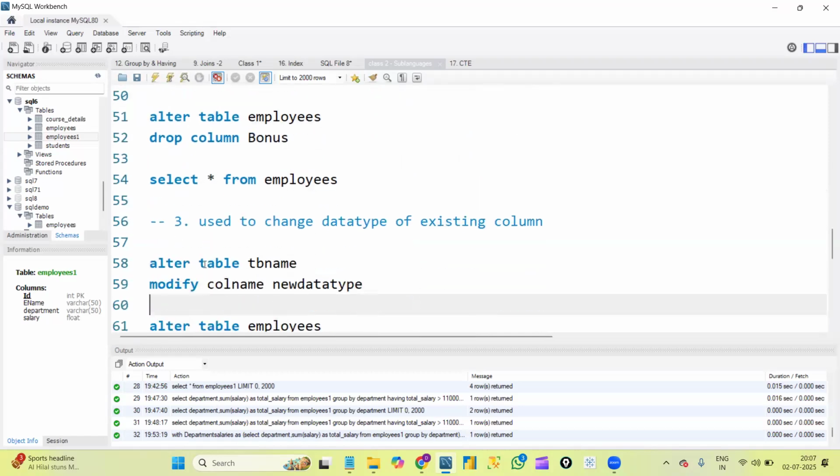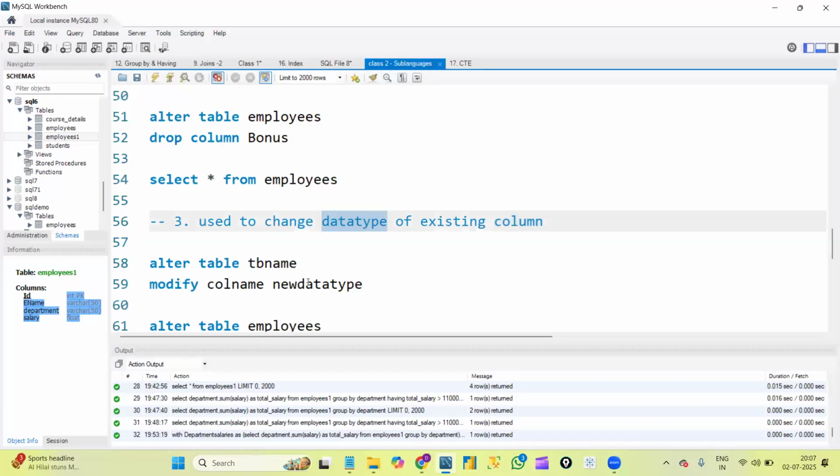The third use case is whenever we want to change the data type of an existing column. While creating the table, we define the column names, and while defining the column names, we define the data types, right? While working, if we want to change any data type, or if it is char or varchar, for character data we define the size also.